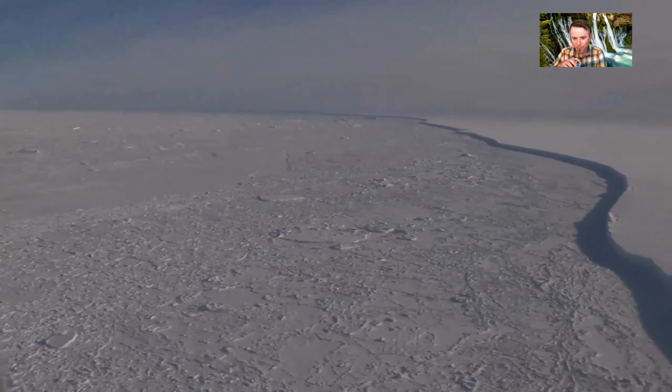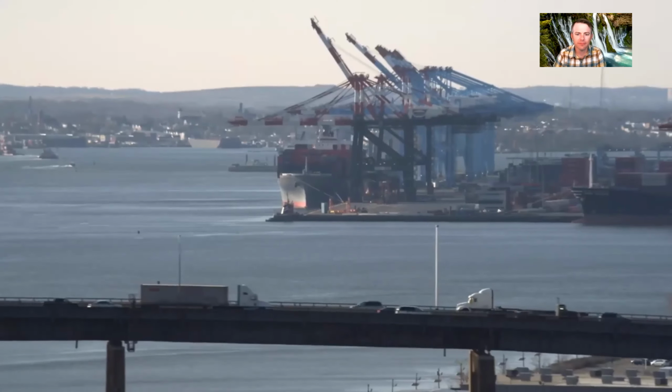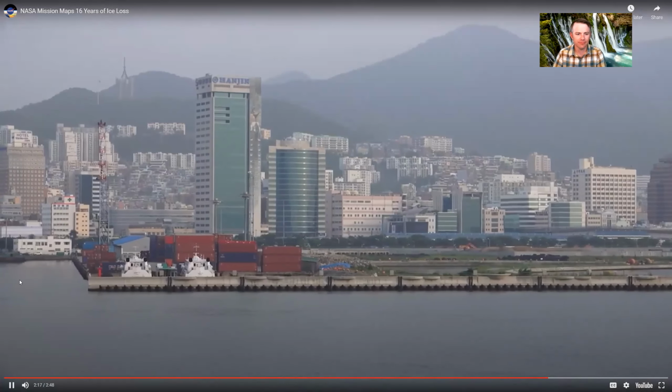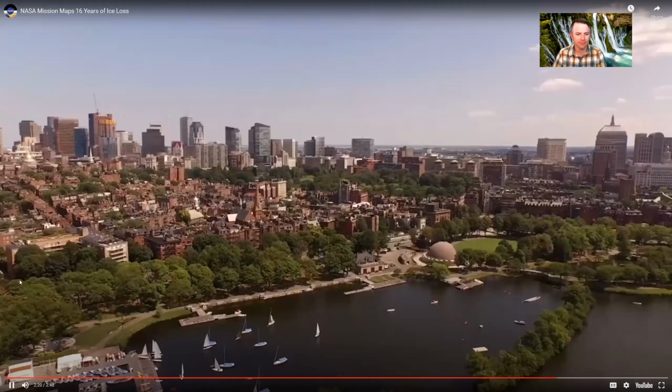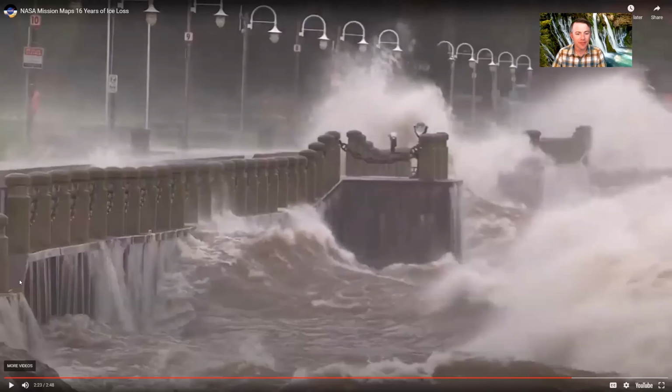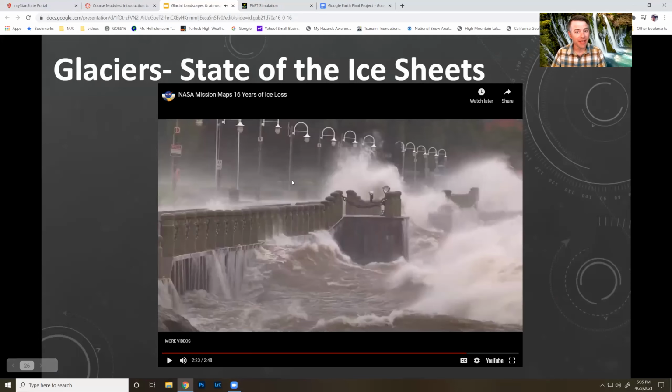What we expect by the end of the century is, on the order of 2, 3, maybe 4 feet of sea level rise. And because we have all of our infrastructure built around the coasts, we have a lot of vulnerability to a meter change in sea level rise. So we'll talk about that next week. That's what I meant to say.